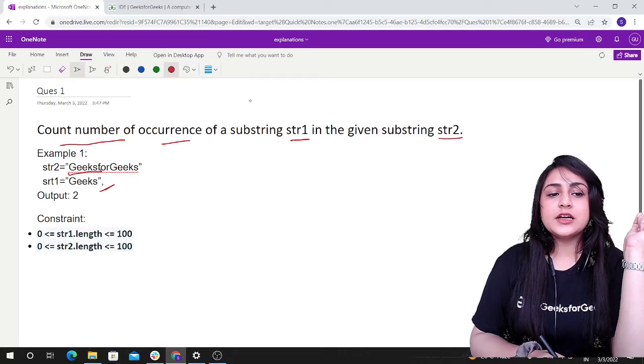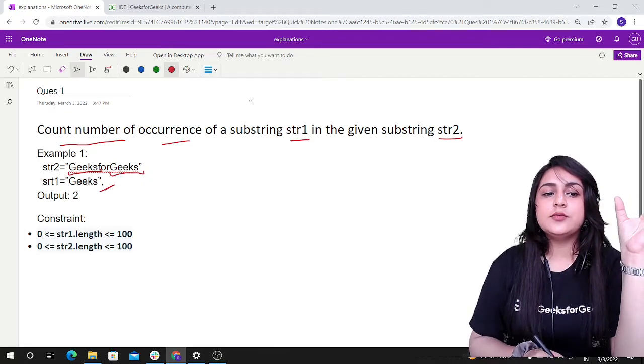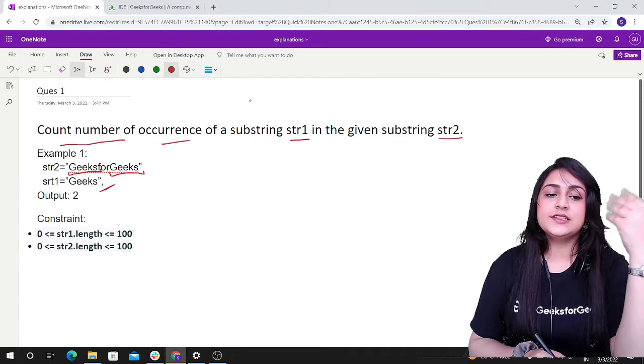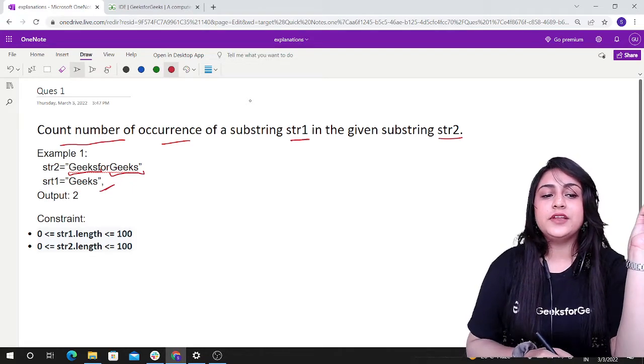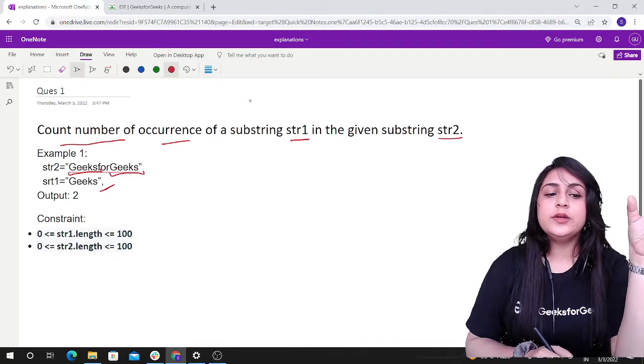One is this geeks, and another geeks is this, right? So two times there is geeks in the main string. We have to output the number of times the word str1 exists in str2. Here you can see that the length of str1 will be from 0 to 100, and similarly the length of str2 will be 0 to 100.